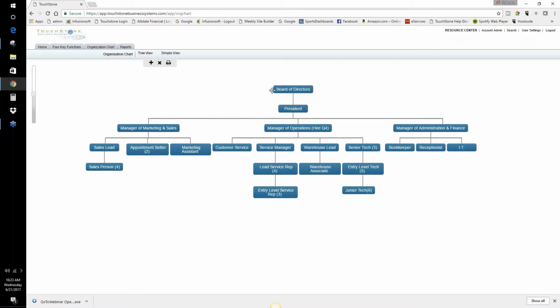So starting at the top here, I think this box is a really good box to have. Sometimes people want to delete it because I get questions like, how do I delete the top box? And what I say generally is don't delete it. Even if you don't have a board of directors, this box represents the owners of the company, the entrepreneurs, the shareholders. That's the formal way to say it.